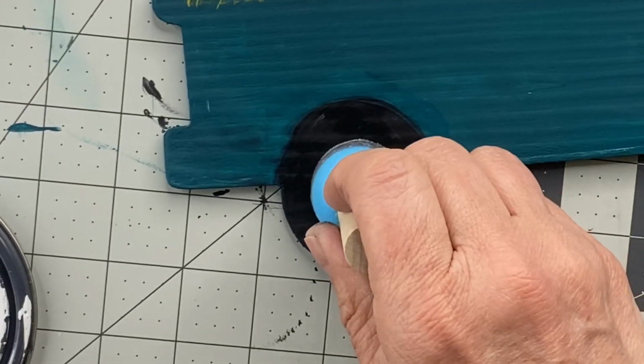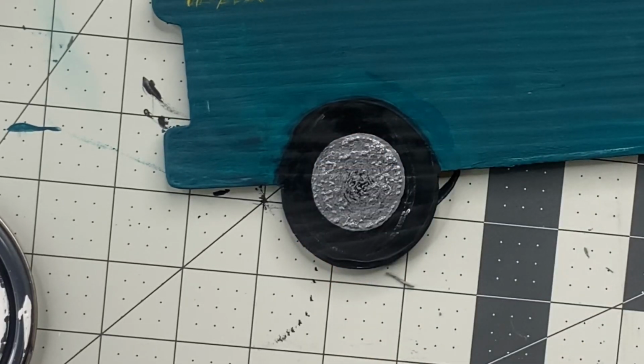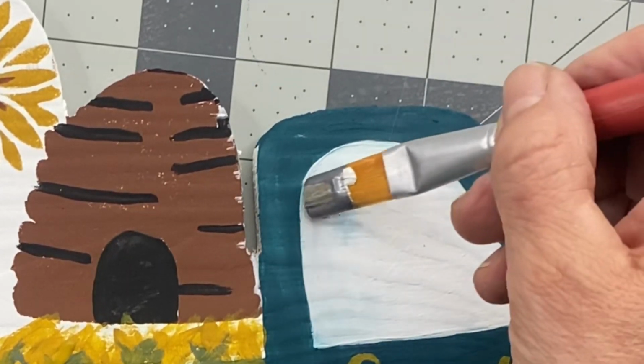Now I'm taking a dabber and our silver metallic paint and creating the center of the tire. And I also filled in the windshield with the same silver.